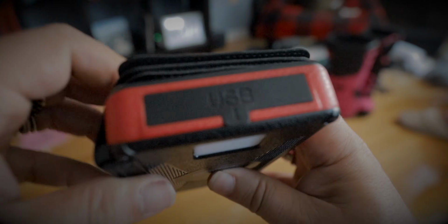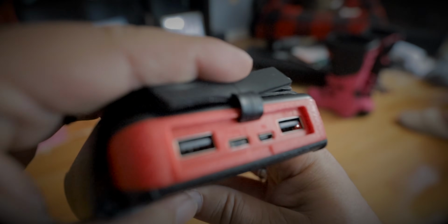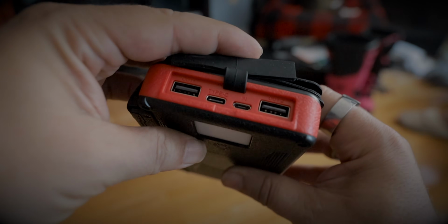Because I don't know how many of you, this has happened to me for sure, I've got battery bricks. And last year in the winter, we lost power for 2.5 days because of an ice storm. At that point in time, the power goes off, and guess what I haven't done? I haven't even charged any of my batteries. So even though I have a whole bunch of battery bricks, none of them are ready for this emergency. Whereas this, I could literally just lay this out, and it could be inside. I'll just lay it on the windowsill and let it charge the battery up.